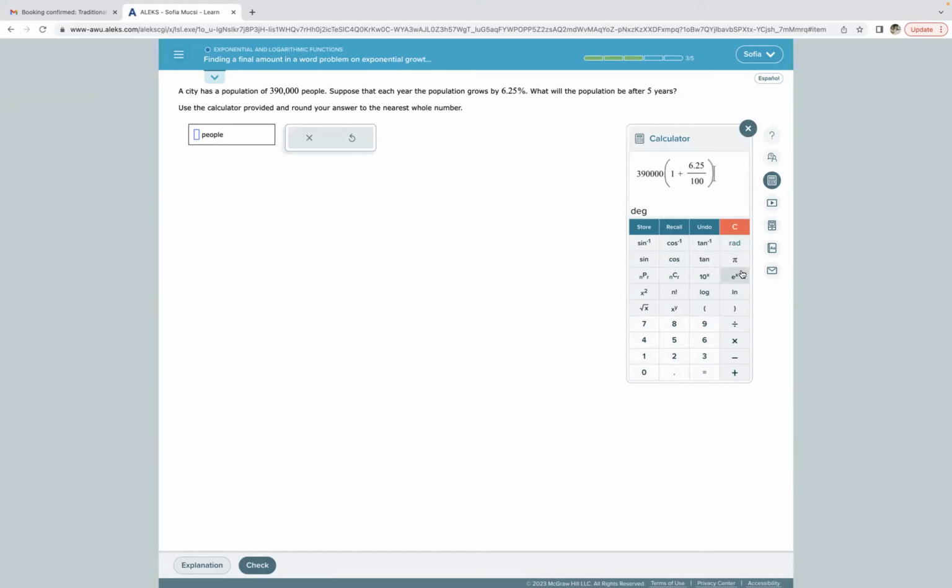Okay, this looks good. And then that would round. Just real quick, that x to the y there, do you see that above the 8? That's the better one for the exponent. Instead of using e to the x, see where there's an x to the y above the 8? Go left. Right here. That's your exponent. Yeah, instead of the e to the x, that'll save you a little. So round to the nearest whole number, 528,092, it looks like.